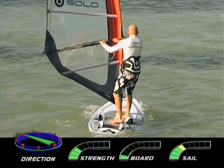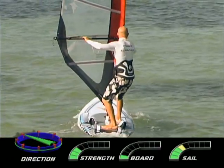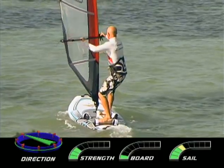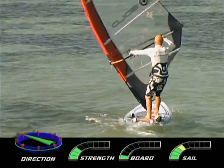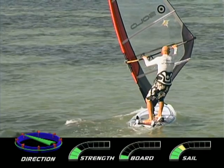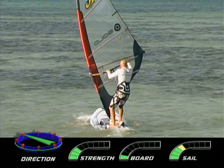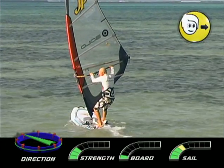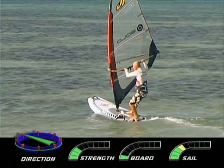Let's develop this to pausing at clew first and then jibing out of it to the new direction. After ducking the sail on the broad reach, get control of the rig clew first. Then look to downwind, which is out of the turn. Scissor the board downwind using your feet.